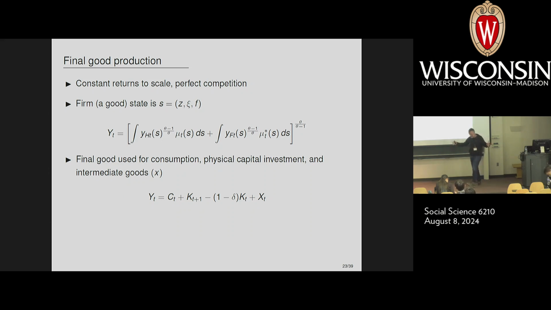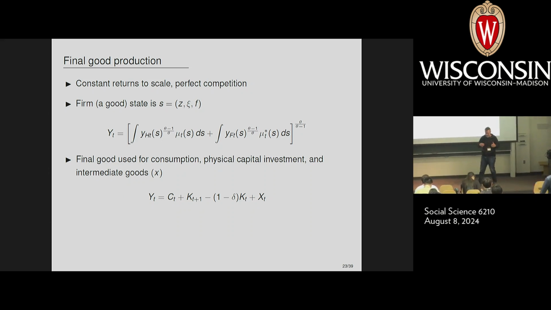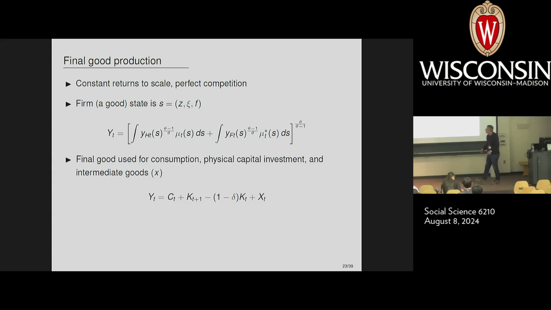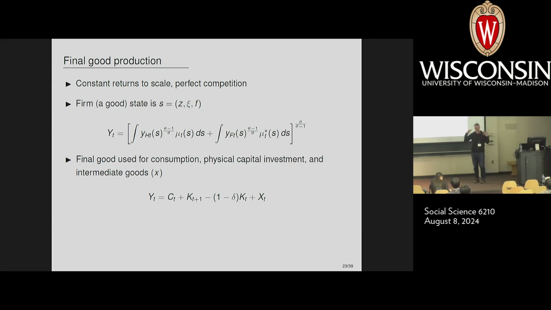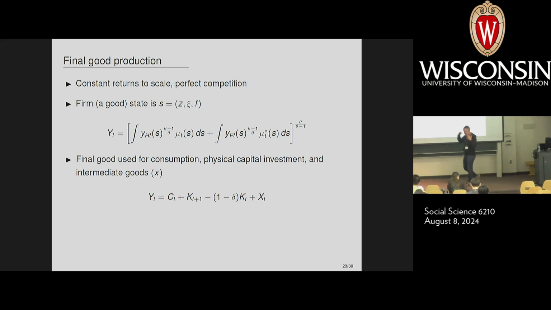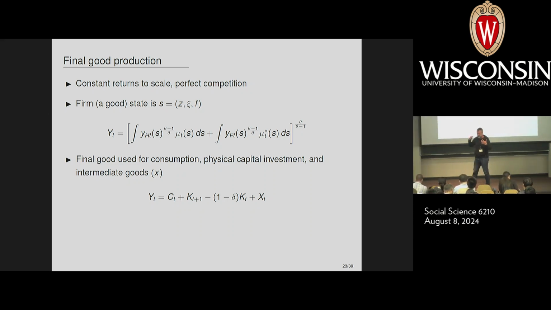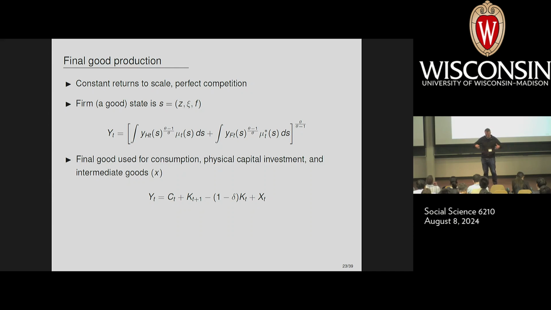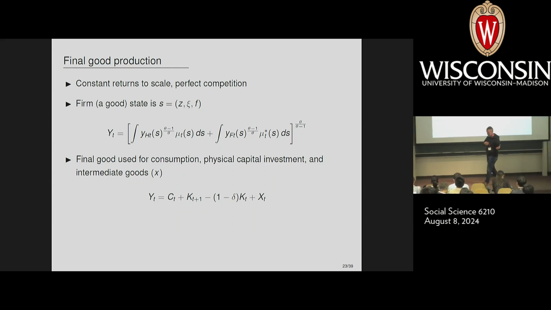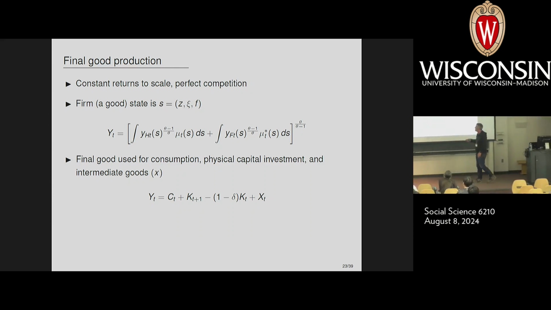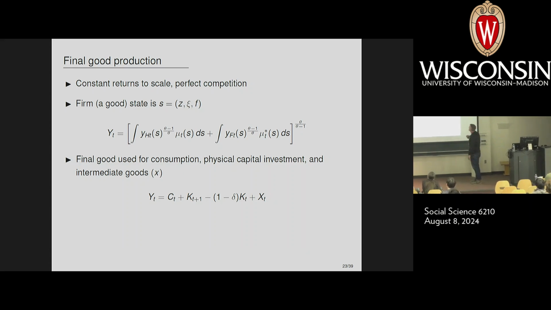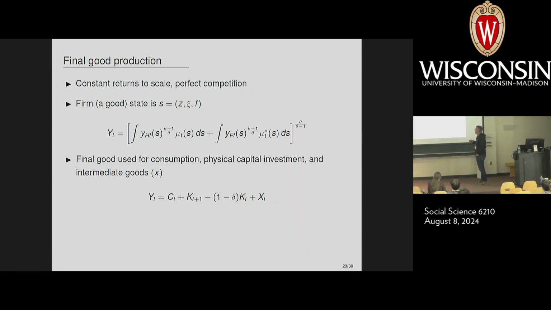Okay, so I've got all these little firms making these dynamic decisions about exporting or not exporting, how much capital to rent, how much labor to hire. All of those little goods are going to get aggregated into a final good, right? So again, think about how you build these models. What are the kinds of decisions you have to make? Well, one decision is how to aggregate stuff. What are all these little firms going to do? How is capital made? What are we consuming? So this is how we're going to aggregate this stuff, right?